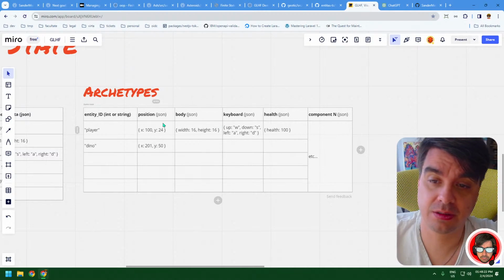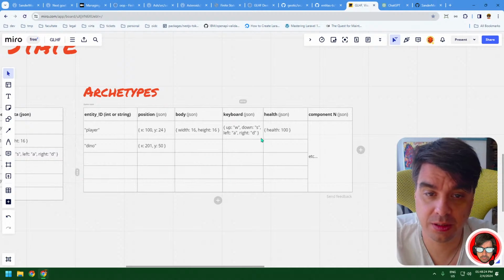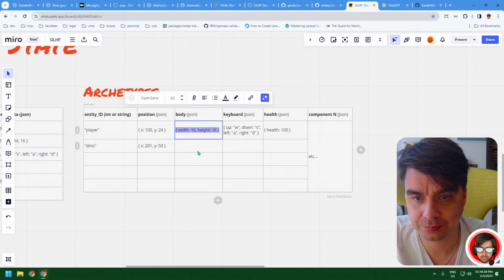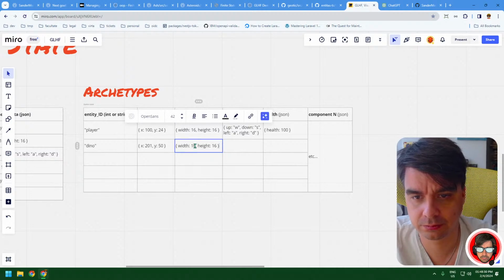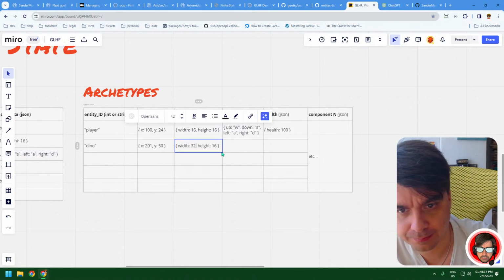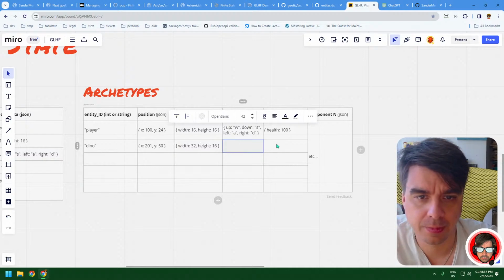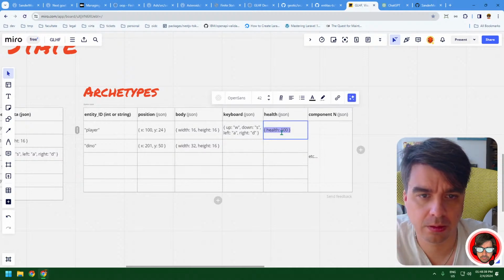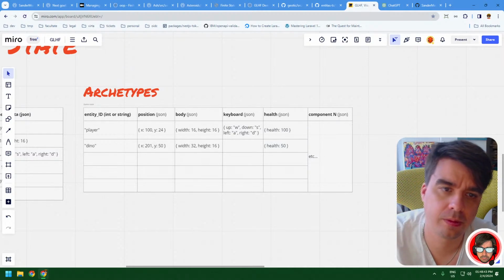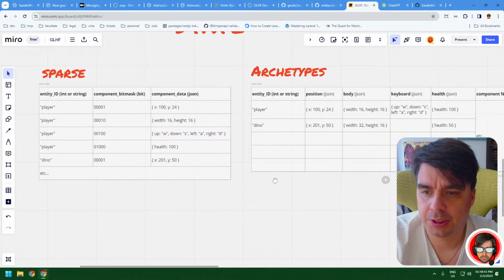So basically the column will be your component ID.